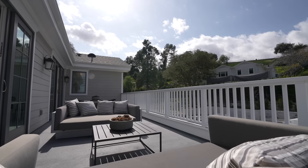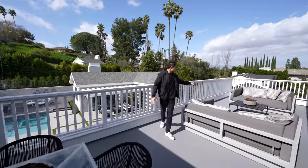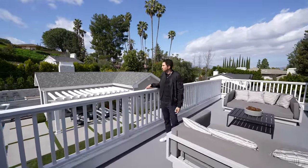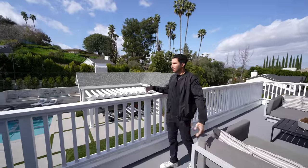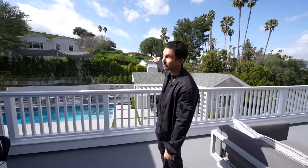This is a massive balcony — it overlooks the entire backyard and the guest house, and extends almost half the length of the entire house. You can see the sun just beaming down. It's a beautiful day to feel like you are home, living in the San Fernando Valley. I mean, look at this view — look at the palm trees. That's how you know you're in LA when you see palm trees from your balcony.